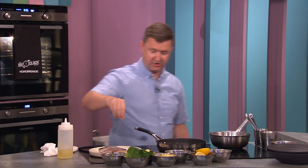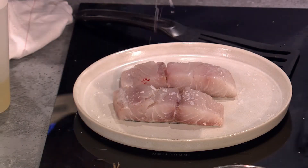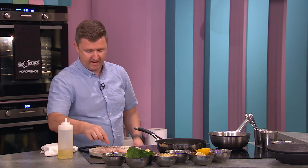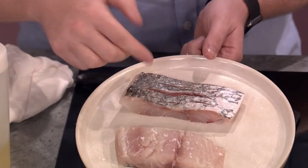With fish, just before we came on I had a piece of kitchen towel and I made sure that the skin was nice and dry, because I want the skin to go nice and crispy. Ask your fishmonger to take the pin bones out — they're the bones that run up along the spine and he'll take them out for you. Or you can take them out with a knife. I just ran my knife along the back, so you can see I've made three incisions — that's just going to help the heat get in.